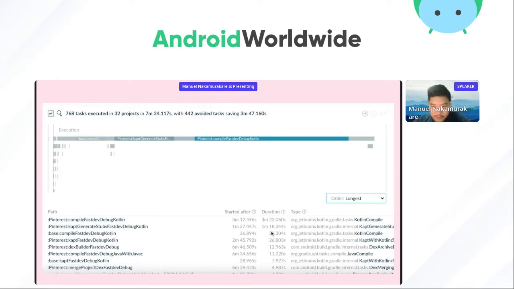You can see here how long the Pinterest tasks are taking. It's almost 5 minutes, and the total build time for this build was 7 and a half minutes, which means that the Pinterest module is taking about 5 and a half minutes to execute. It's taking most of the build, and it's because we don't have a lot of parallelization here. So when we started investigating why our build times were slow, this was one of the first opportunities to start working on modularization.